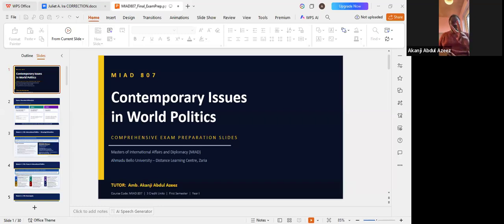Number two tangible power is the economic power. You can see from my slide, economic power. Understand? So the economic power determines how much influence a country has, and that is the impact you have economically. Understand?